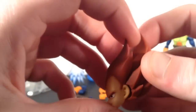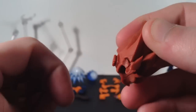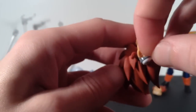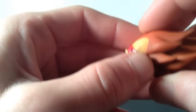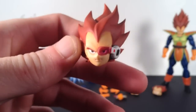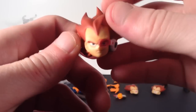But the way to put the Scouter on, see right in that slot right there, that is where you put the Scouter. And the way I do it is I put his head halfway on. I don't fully put it on yet, and then I put the Scouter on right there. And then just get the rest of his head on there, and then make sure the Scouter's in there. And then there you go. You got Vegeta with his Scouter, which looks really, really cool. I just think that looks really awesome. It's such a cool accessory, that Scouter.